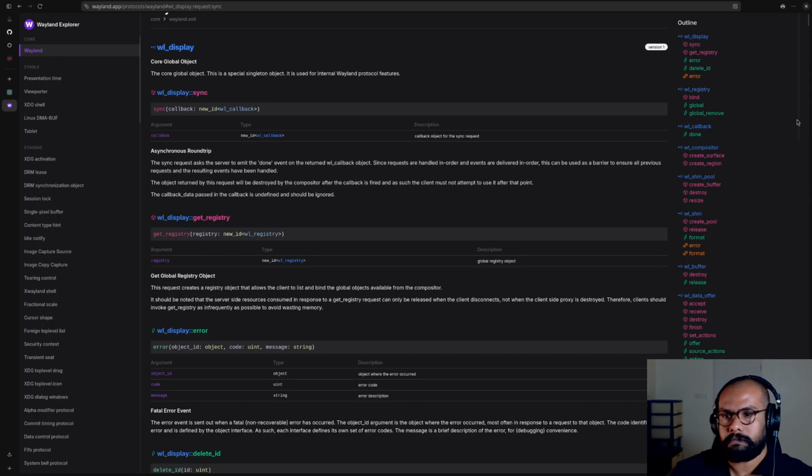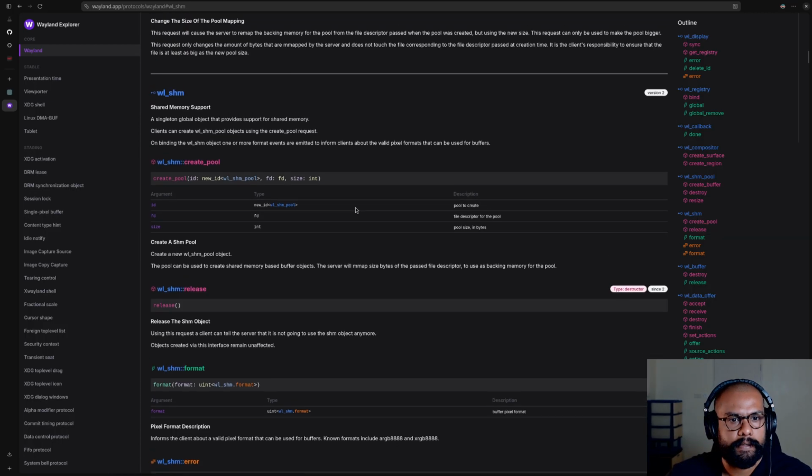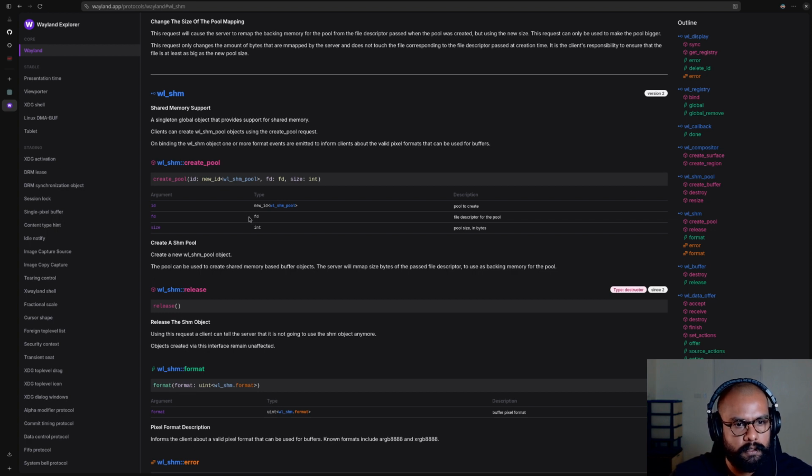All right, so how does this work? I guess I need to bind an ID, and it takes in a file descriptor. Object that provides support for shared memory. Clients can create shared memory pool objects using create pool request. On binding the WL shm object, one or more format events are emitted to inform clients about valid pixel formats that can be used for buffers.